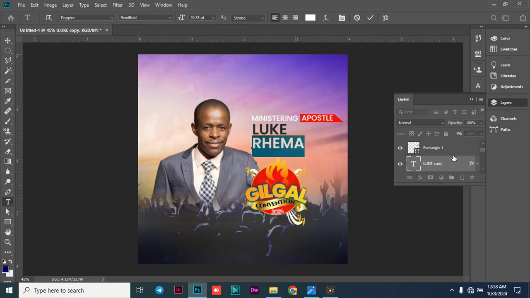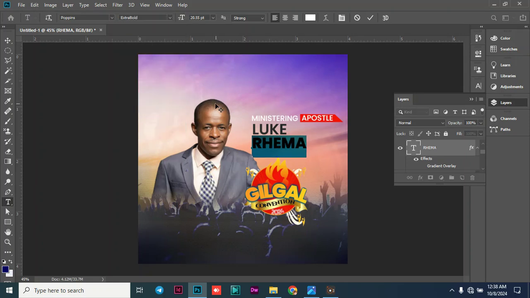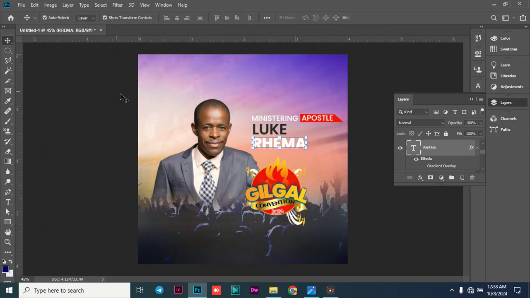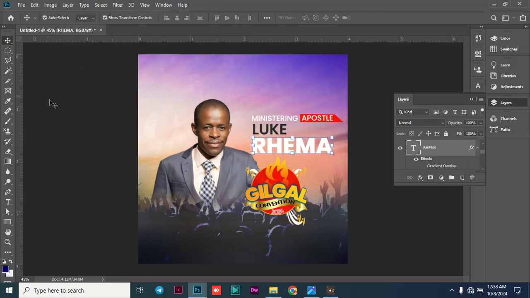I don't want to have the gradient on this, but I want this Rema to be extra bold. I can use extra bold like that. And being the surname, I just want to make sure that it is well seen in this particular case, like that.